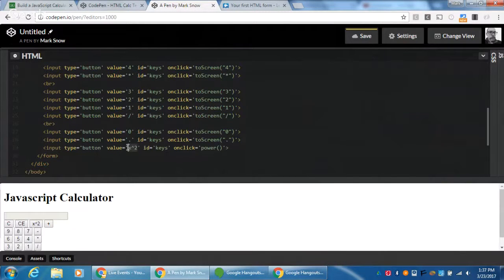So this is going to be the equal sign. And instead of keys, I'm going to target this with equals, right? And this, I'm going to call this function, well, let's call it equal. Or equal. There you go. Call that one equal. All right. And then we end our form. And there we go. End our form.